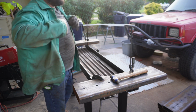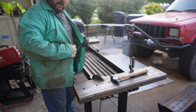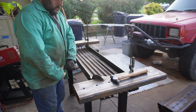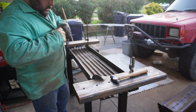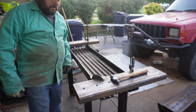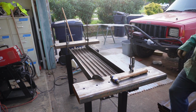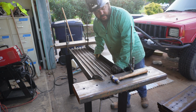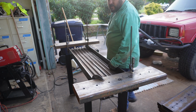So yeah, it's pretty good. Put the welding shirt on so welds splatter doesn't get me. And I'm gonna burn some of this together. I am running out of daylight, so I gotta do this quick because I told my wife, told Mrs. Project Central that this would be a one-day build. But we did go swimming and stuff, so it's not that bad.